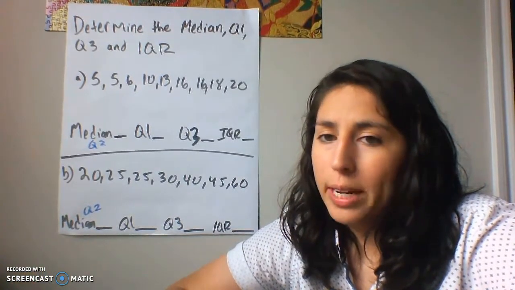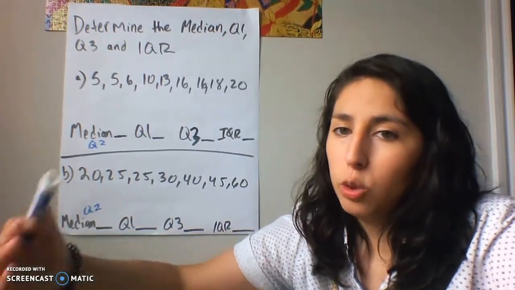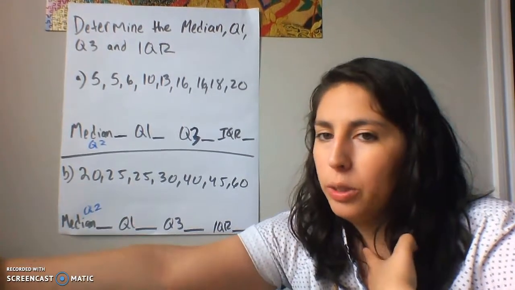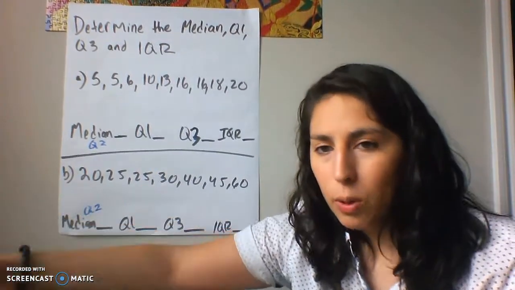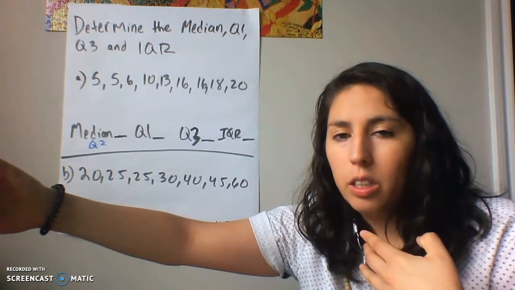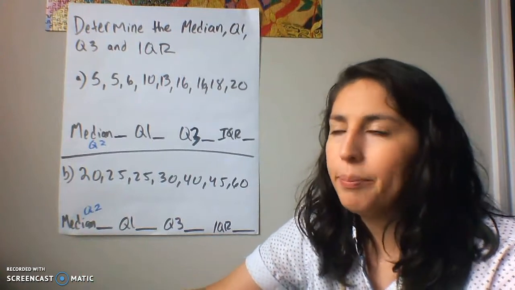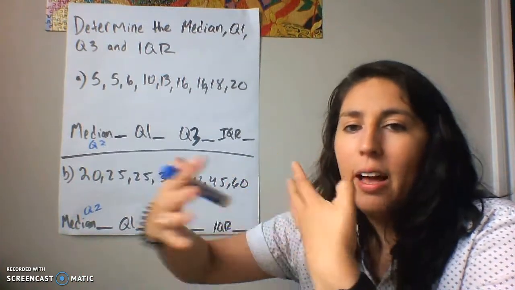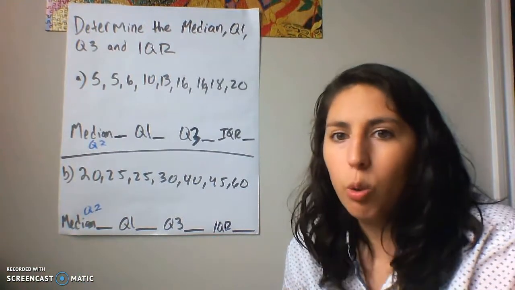Take a second to think. What's the range between 10 and 30? The range between 10 and 30 is 20, because there's 20 numbers between 10 and 30, and we figured that out by subtracting. So interquartile range is the range, how far away the numbers are, of your quartiles. Your quartiles are Q1 and Q3. So all we're going to be doing is finding the range, using subtraction, of Q1 and Q3, interquartile range.